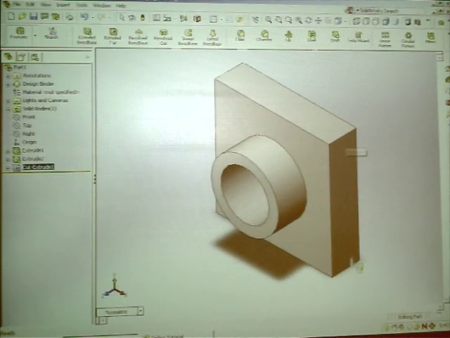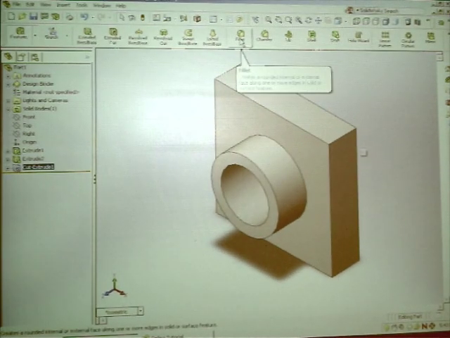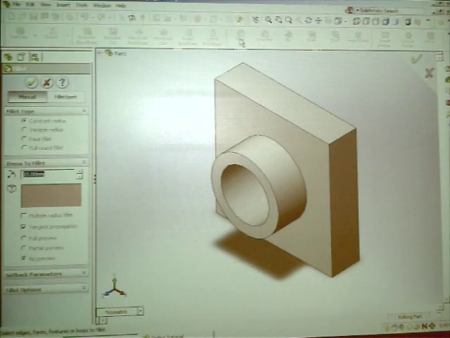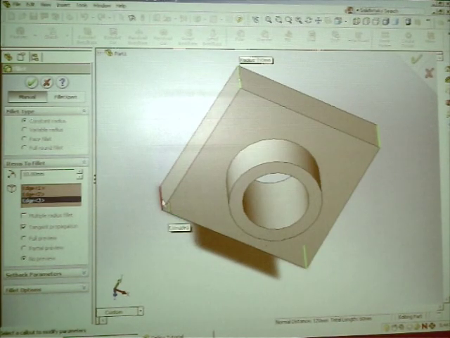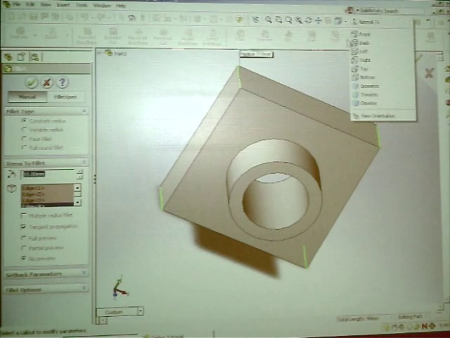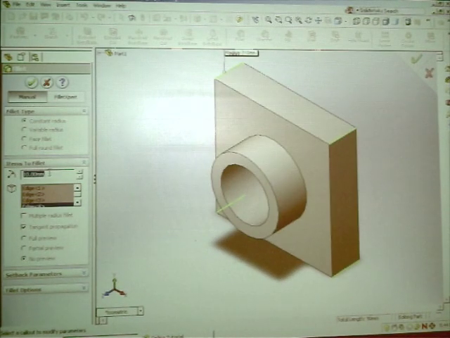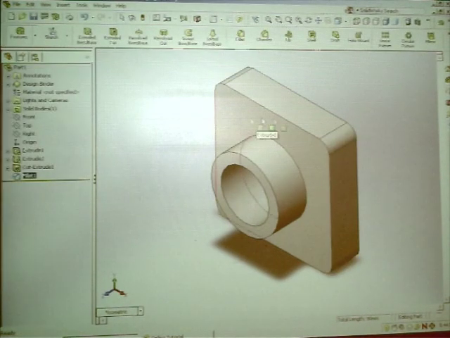Next, we're going to round the corners, fillet. You're going to want to click on this edge, this one, and then this hidden one in the back. You want that to be 10 millimeters. If you click full preview, it shows you what it's going to do. And you click OK. Now you've created a radius on that.